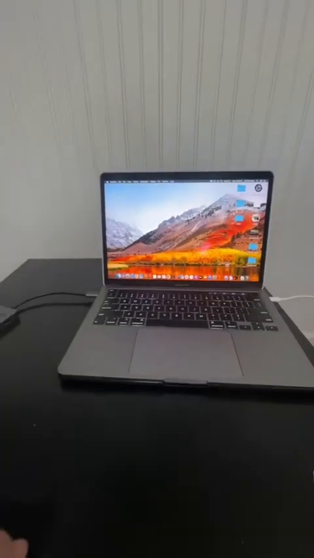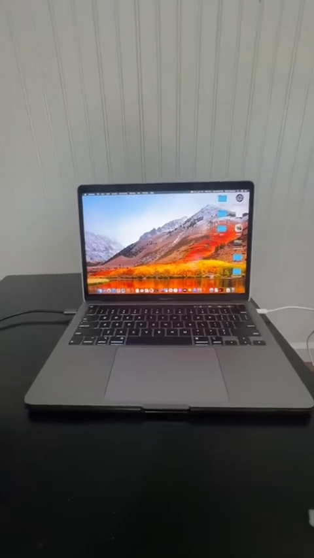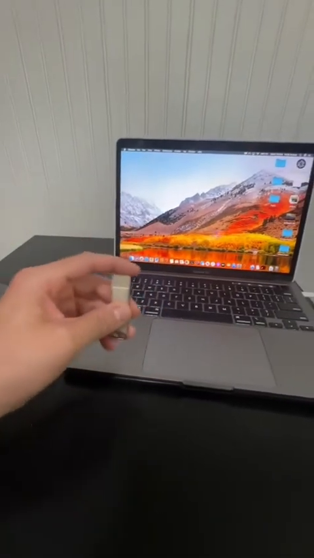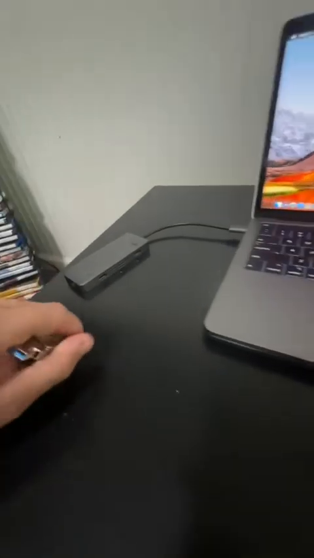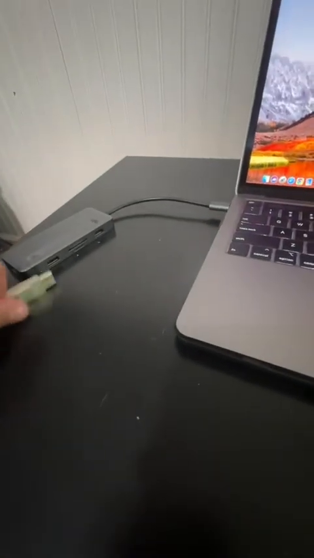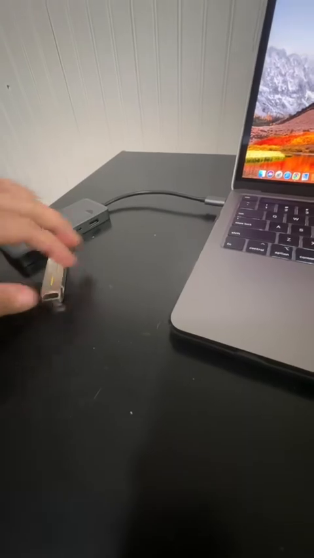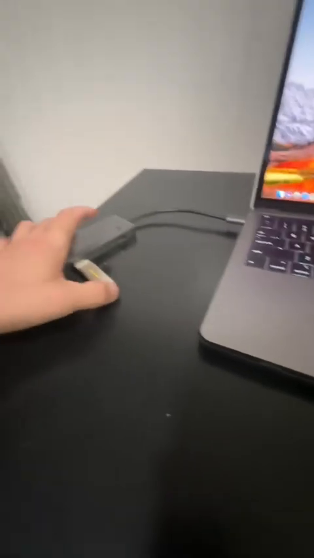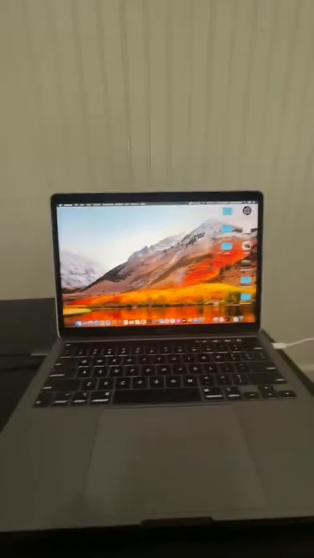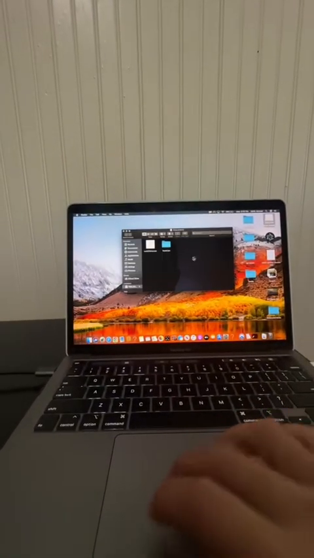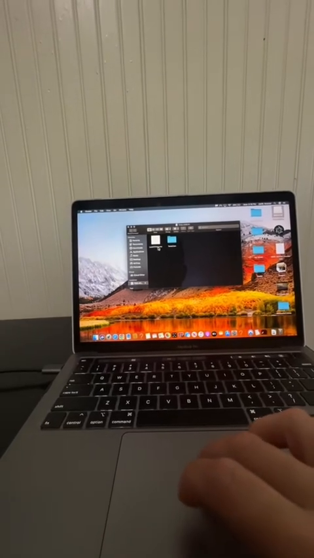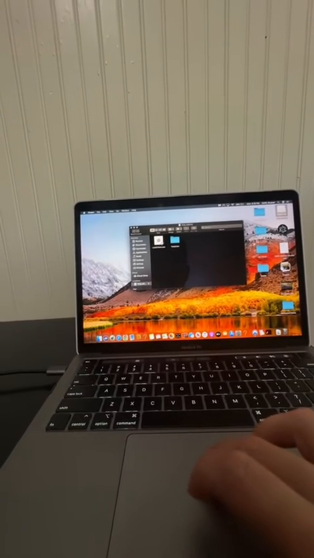All right, now we're back to the computer. I'm gonna use my Mac, but it's the same thing for a PC. So I have the USB stick here. I'm going to go ahead and add it. It's kind of hard to do this with one hand. All right, so we're gonna wait. There it is, Tesla Drive. I'm gonna click on it. And as you can see, I have the lock chime here, but you will not have this when you first start.